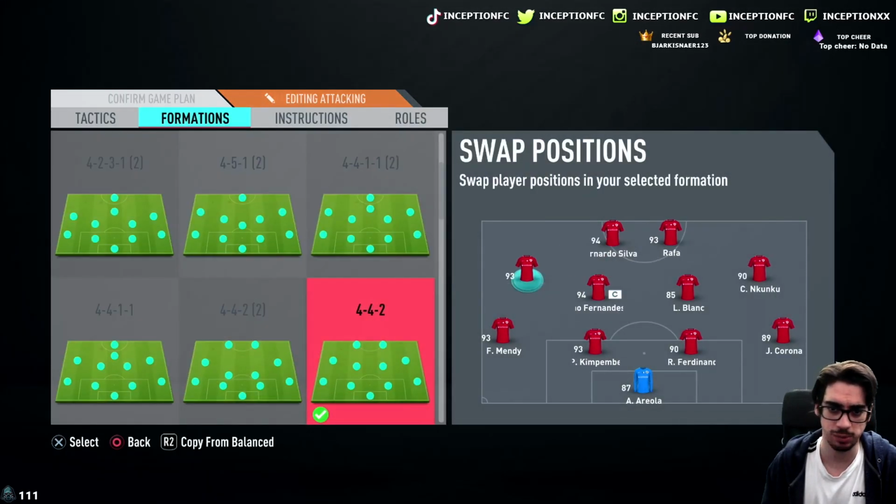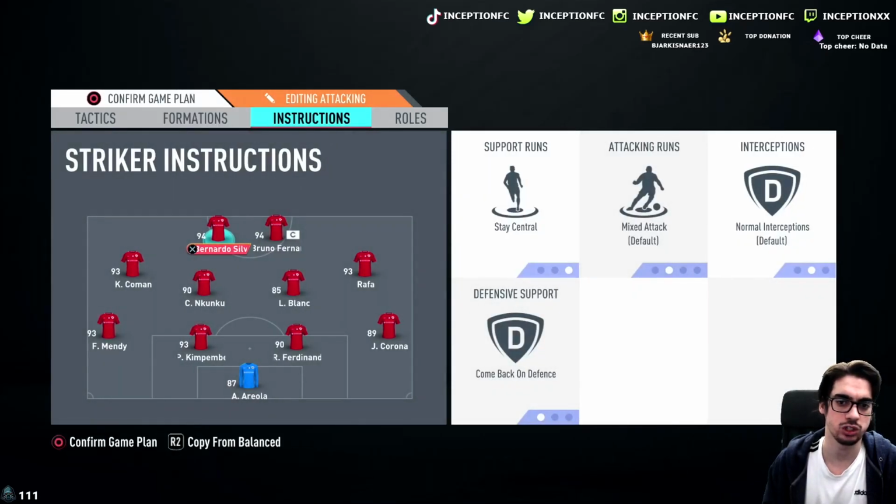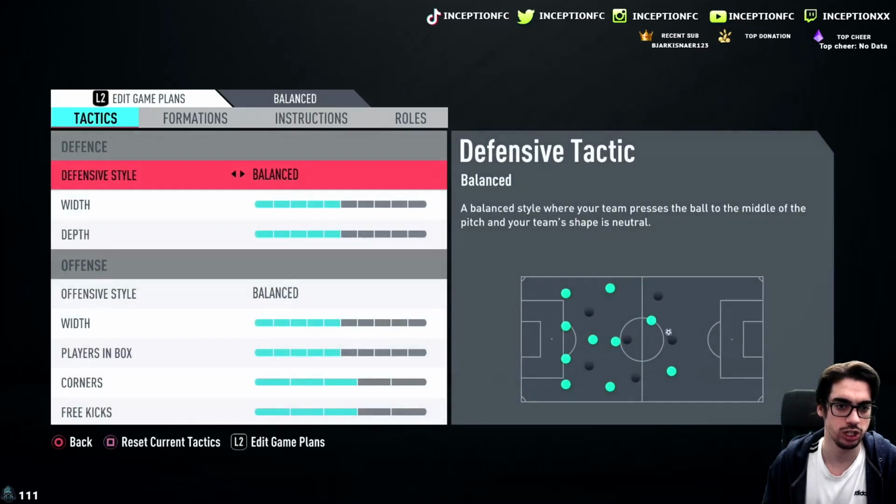I do want to try him out on the sides as well for this formation. And then we want to put Bruno Fernandes up top with, I would say, Bernardo Silva. Bernardo Silva would make a lot of sense. Right-footed, left-footed for the near post, and then Coman on the left side. Cool. And then I think the instructions are just stay central, come back in the defense for those guys. So should be good in regards to that.